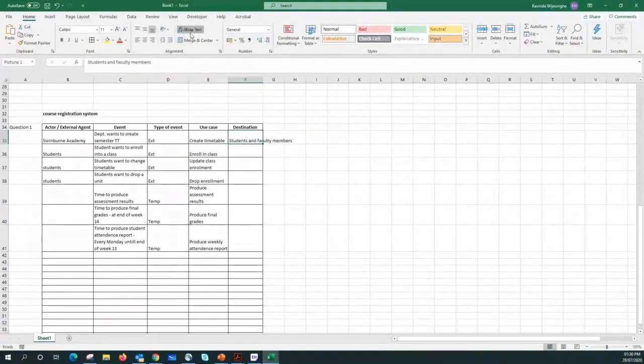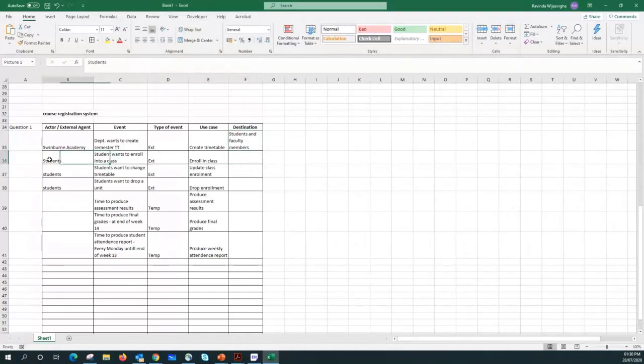The second event, enroll the class, details go to students, right? But not the faculty members, but it goes to the administration.